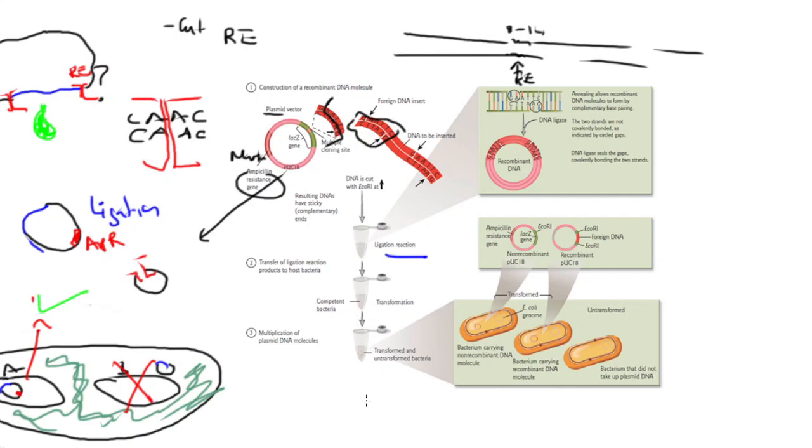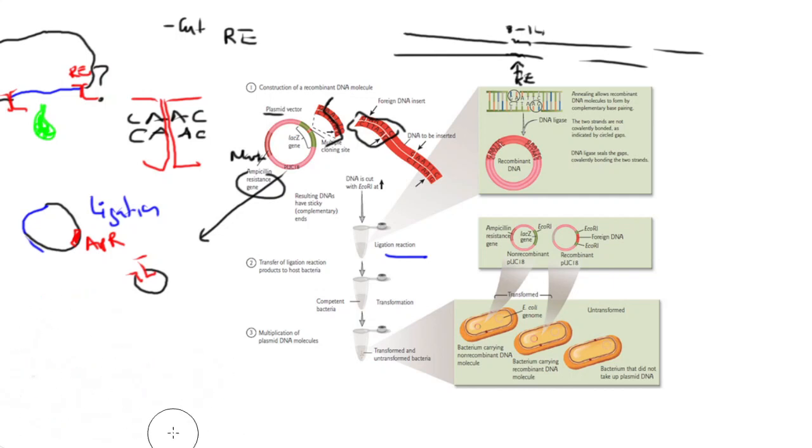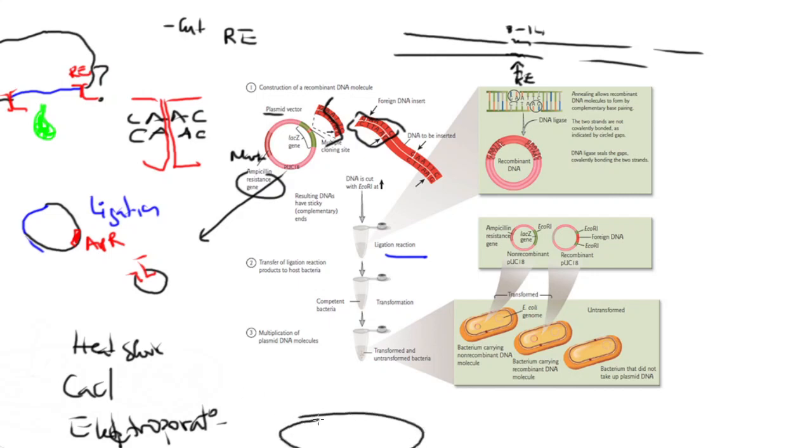Now that we know that, the second challenge is how do we get the plasmid inside the bacteria to begin with? This is where this process comes into play. There are a lot of techniques that one can use. You could use a technique known as heat shock. You can also use calcium chloride or electroporation. But at the end of the day, all we're trying to do is to render the bacterial membrane temporarily permeable, just for a moment, so the plasmid can make its way.